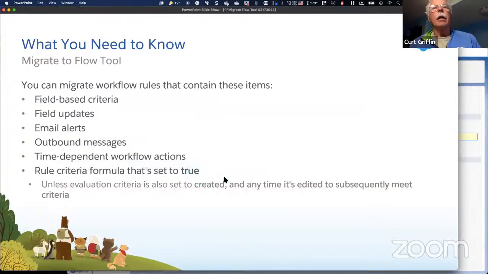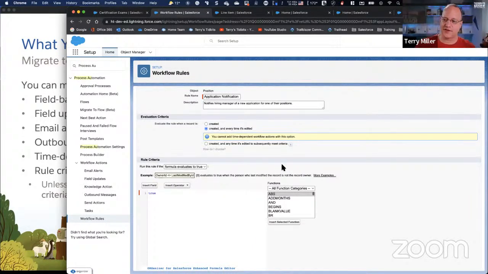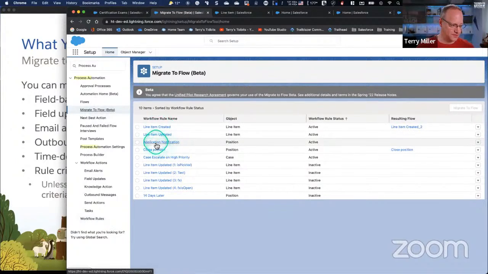Hey, Terry. Yeah, Kurt. Hey, I wonder if on that one where you have that prior value, if that's causing the problem, because in Flow, you have an actual separate setting for prior values. Yeah, you have the dollar record or dollar prior value. Dollar record prior. Right. Yep. Yeah, so that one obviously is failing on us as well. So we're not having tremendous success here with our tool so far.